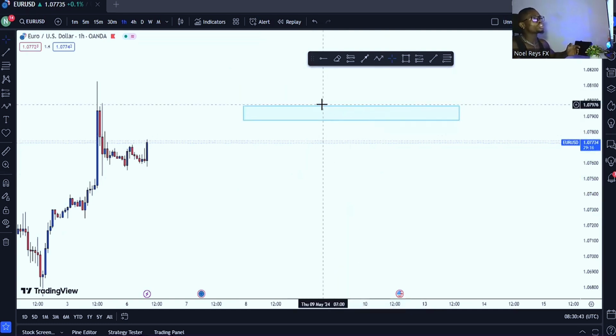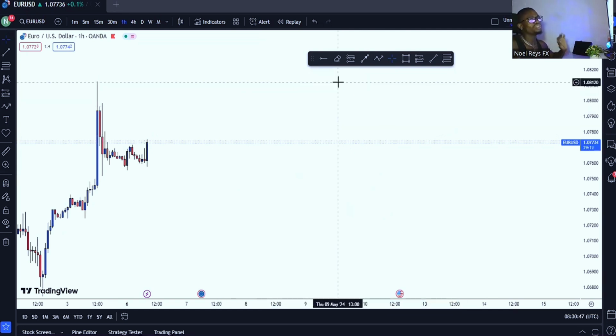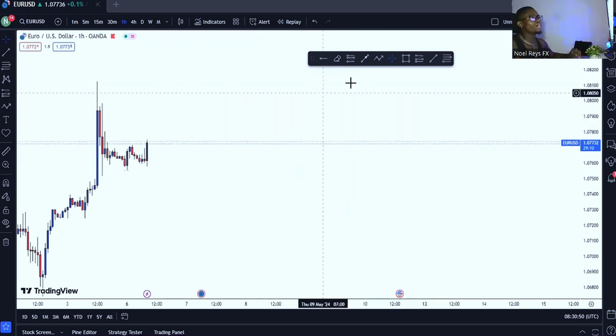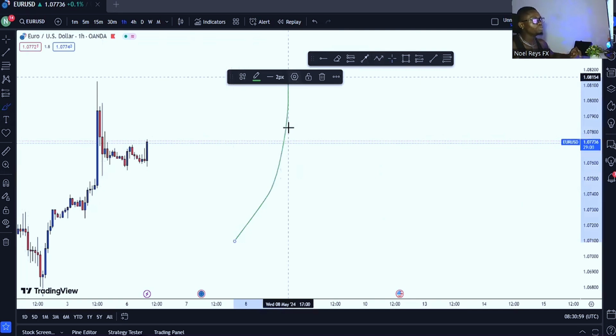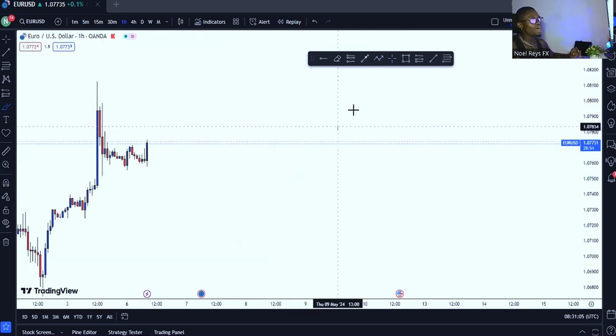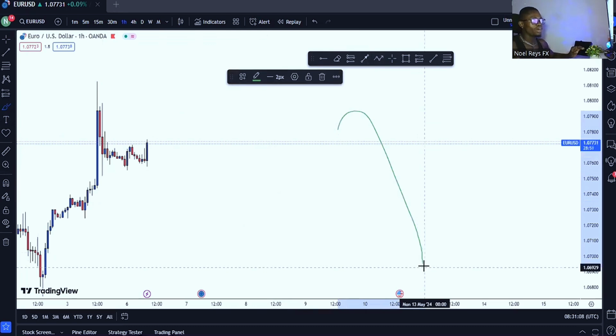So now, how can we spot supply and demand zones in the market and how can we use it? First of all, how can we spot it? You can spot it by looking for impulsive moves. You need impulsive moves. And what are impulsive moves? Impulsive moves are moves that have volume, right? Impulsive moves are moves that have what? Volume. Moves that have volume, that are impulsive.